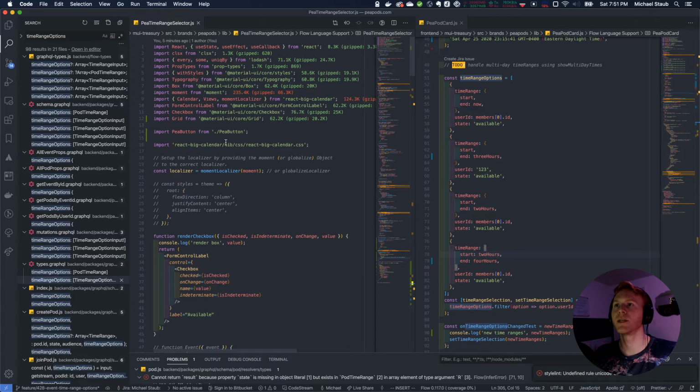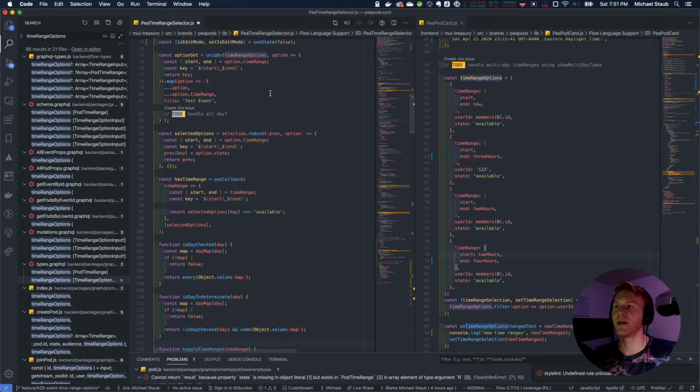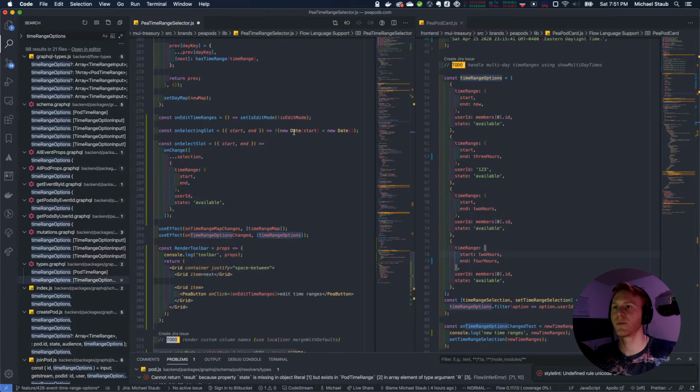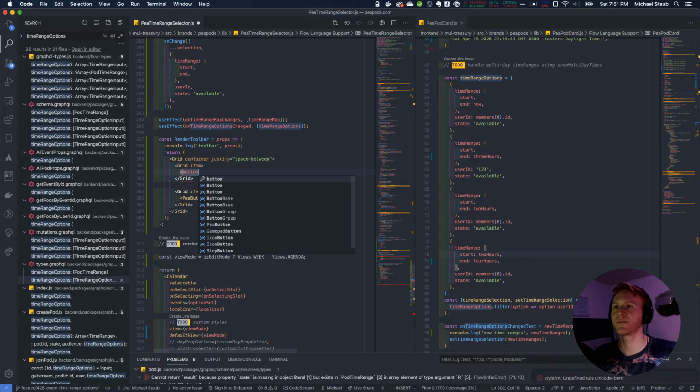Where are we doing this? React big calendar. Where am I importing that? Yeah, I think we can just do this. So I think I can make this a button for now. Let's just for now do this.